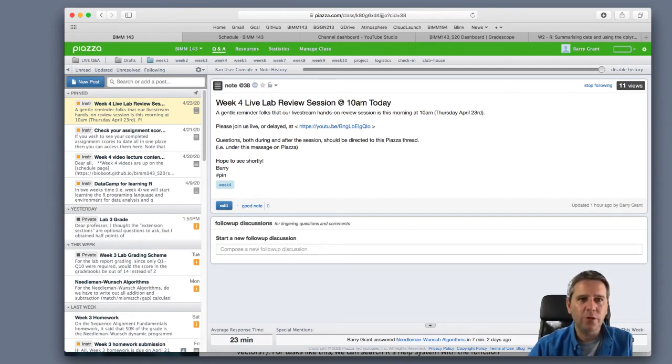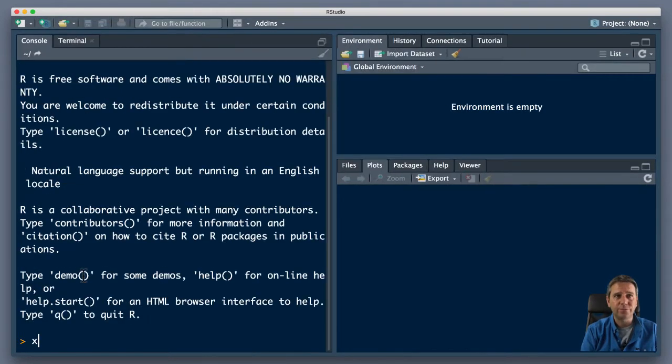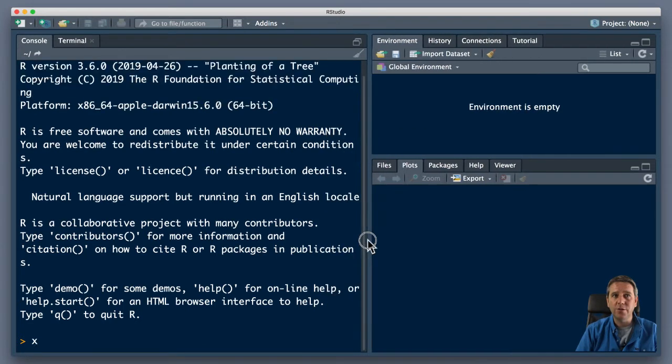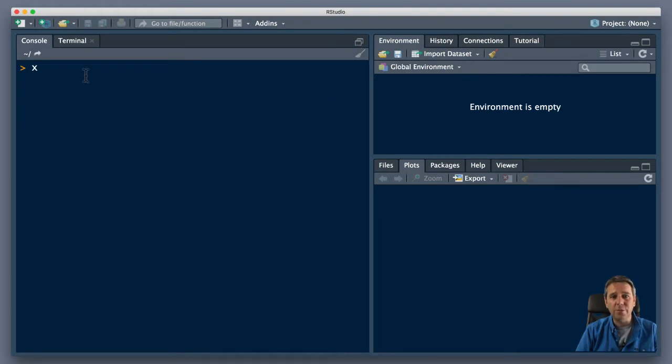What we're going to play with, whether you've got the dark theme or the light theme, it'll all be pretty similar. What I'm going to do here is start and make a vector, type X. So let me zoom in a little bit further, and make this panel slightly larger so you can see it. I'll click this little broom icon to clear all the droppings, so you can see my cursor up here. I've typed X. Let me do it again, X.